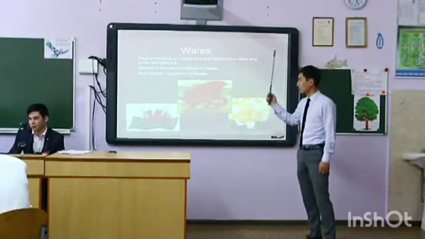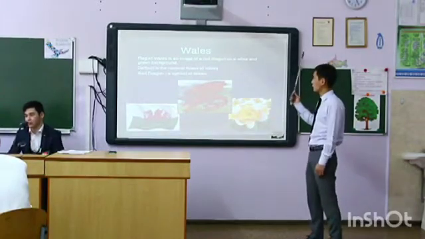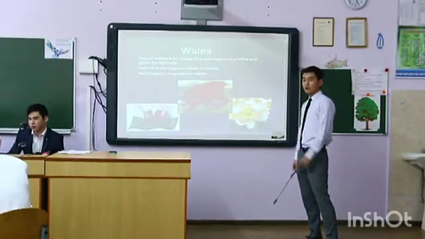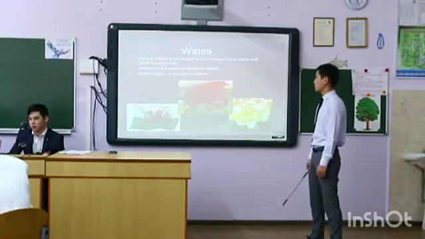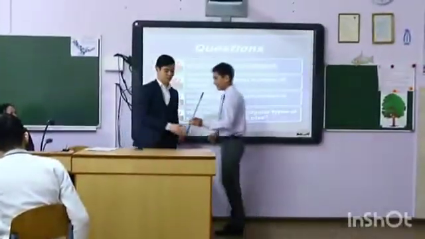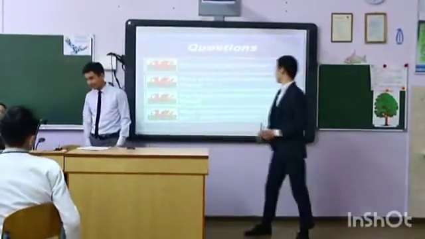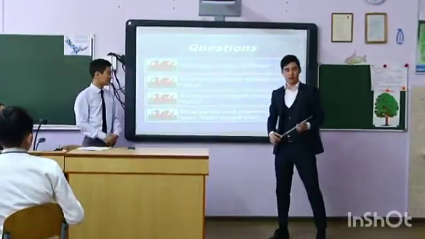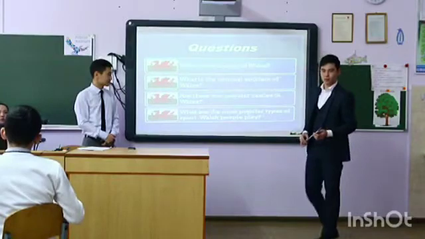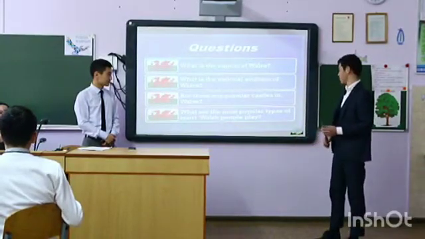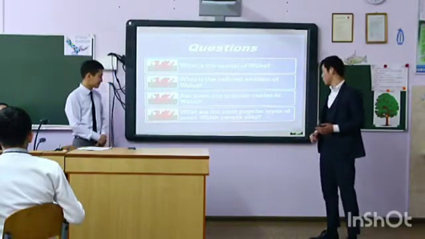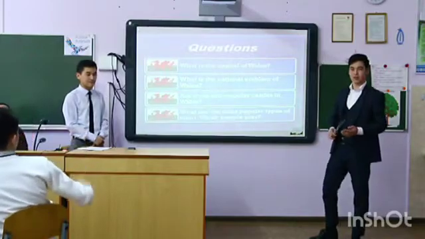The flag of Wales is an image of a red dragon on a white and green background. The daffodil is a national flower of Wales. The red dragon is a symbol of Wales. That's all. What is the capital of Wales? Cardiff. What is the national emblem of Wales? The red dragon. Are there any popular castles in Wales? Yes, very nice, you have remembered. What is the most popular type of sport in Wales? Football.